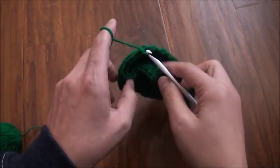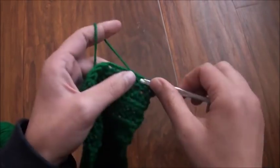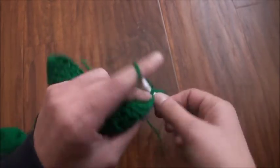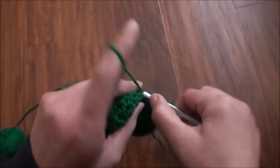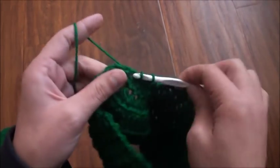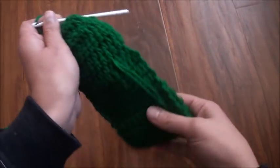Now for row 8, I'll turn my work around. I will chain 1, then through a second chain from the hook I'll make 1 half double crochet. Through the next 2 chains I'll decrease. Through the next 2 chains I'll decrease. Then through the last chain I'll make 1 half double crochet. So this completes row 8.